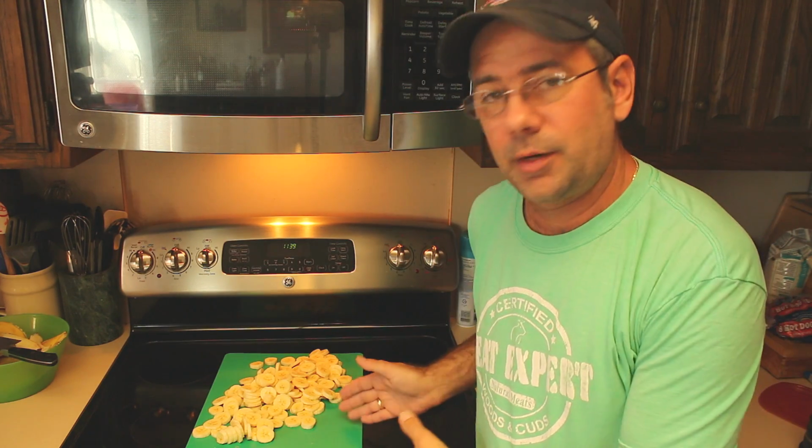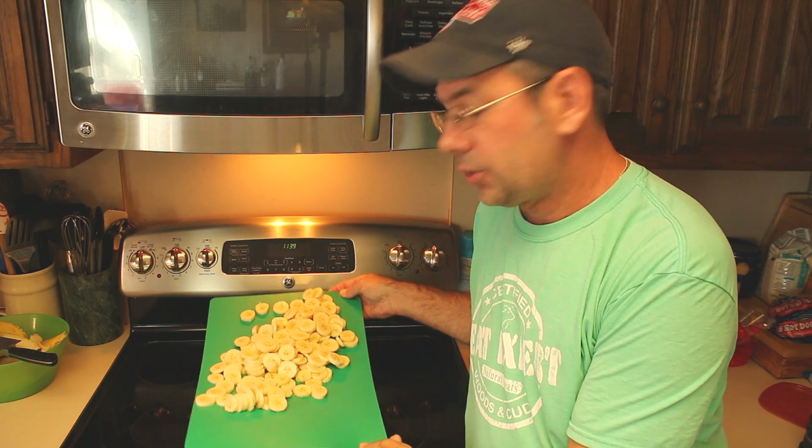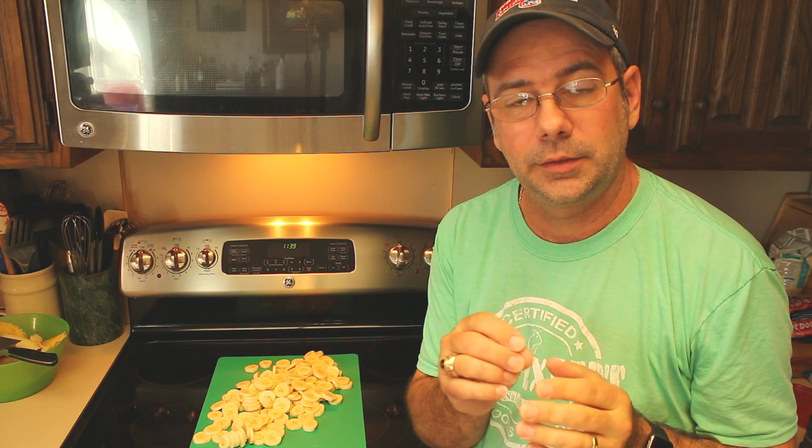So now we've got our bananas all cut up into pieces, ready to go in our dehydrator. What you want to do is when you're cutting them, you want to try and keep them the same size as possible, because that way they'll all dry out at the same amount of time. We're going to load up our trays and we'll turn it on. And like I said before, this one doesn't have a setting, but it's between 125 and 135.